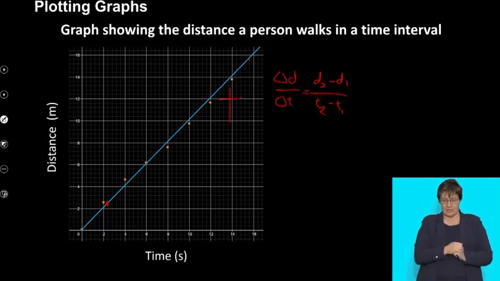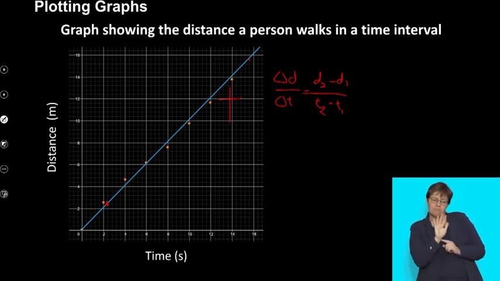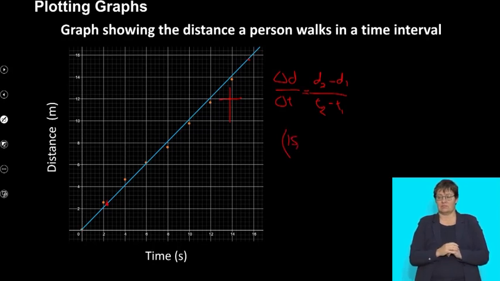It's important having looked at the points that you actually write down those coordinates. Let's make sure that we've got that right. We recognize it's 15.6 on the time axis and the dependent value is going to be 15.6 as well.